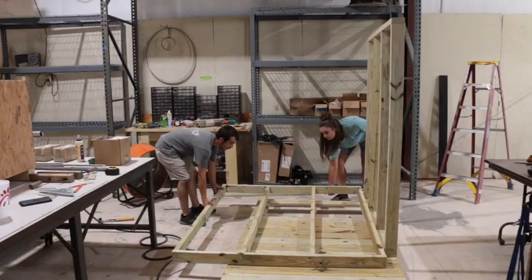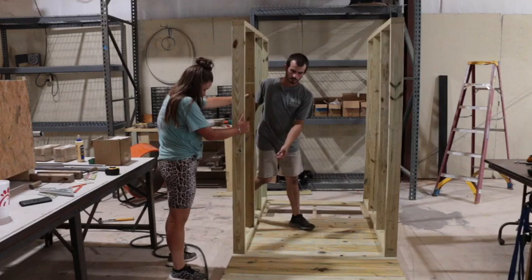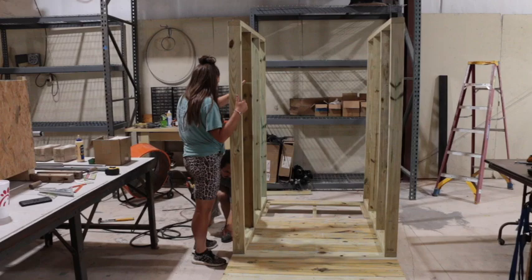Side one's done, now we're gonna get started on side two. The studs ended up at about 20 inches on center. So the side walls are up now, we're just gonna measure in between them for the back. That's the easiest way to do it.